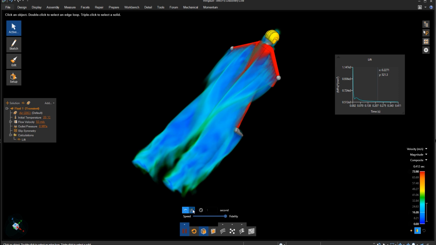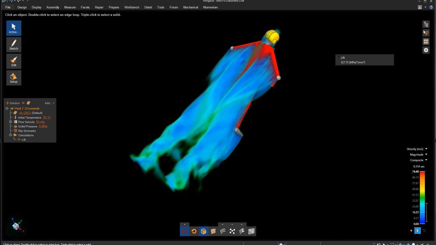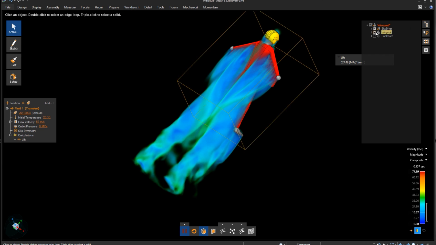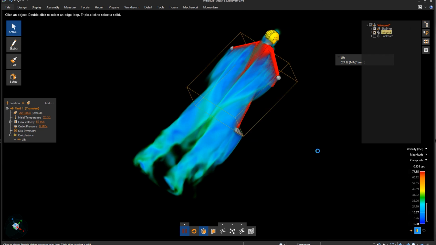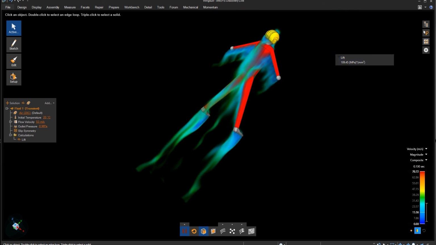Let's disable time averaging, collapse the graph again, and take a look at what the value is for the lift if the Skydiver does not have a wingsuit. Go to the structure tree again and clear the checkbox next to wingsuit. Our simulation will start over, calculating the values for the Skydiver as if he never had a wingsuit on. With the wingsuit disabled, we can also decrease the fidelity to speed up the simulation. As we can see, the lift generated by the Skydiver without a wingsuit is much lower. This concludes the demonstration on understanding the lifting effect generated by the wingsuit of a Skydiver.